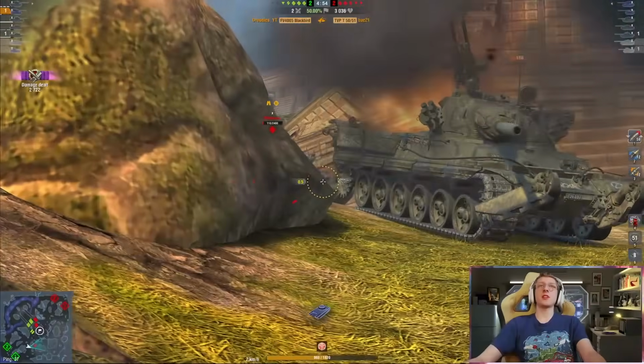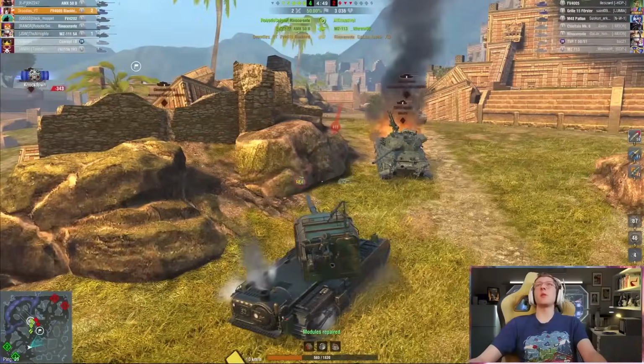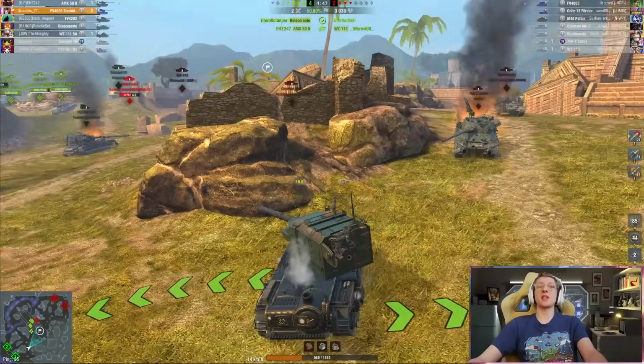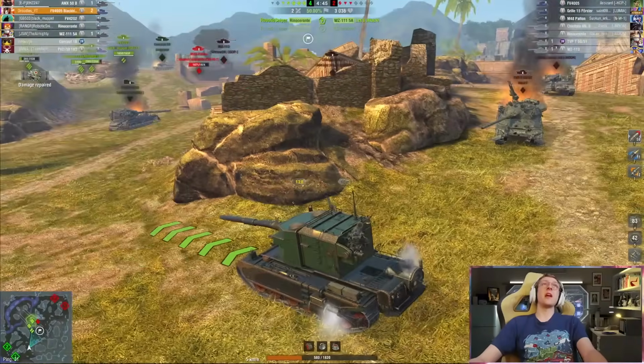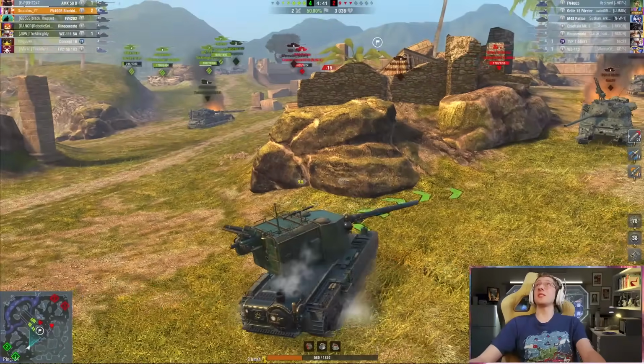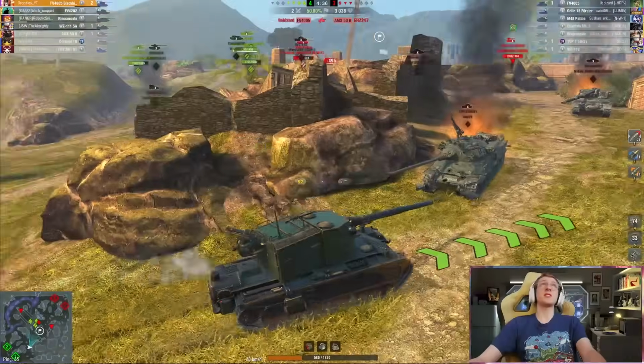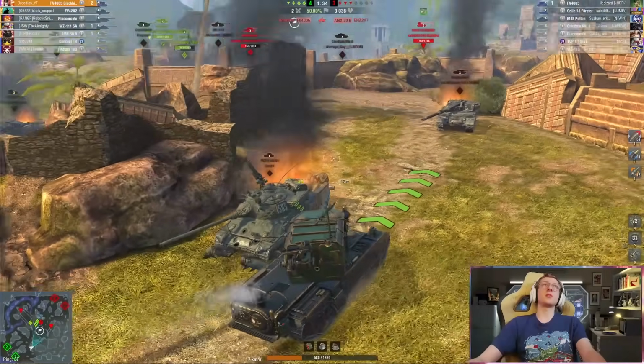Oh, the Rhino thinks he's going to shoot me? See ya. Yeah. I can't believe that Rhino went out of his way across the entire map just to try and focus me. But, as we can see, the 4005 does not give craps. It really doesn't. The level of damage output that this tank has is really wild. Now, we can see the enemy 4005. An interesting position.